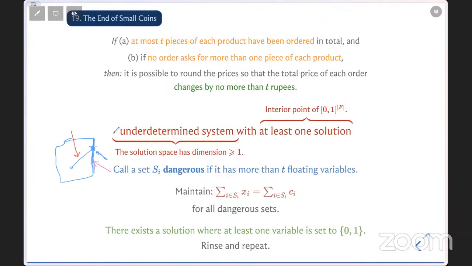So the red arrow is pointing at a line which justifies the fact that we are still working with a valid solution because that's on the line that has been drawn in the solution space. And the pink arrow points to the line that assures us that the solution fixes at least one of the floating variables. So we have basically moved to a superior solution. It's still a solution that satisfies all the equations, but it has at least one more fixed variable. So now I've gotten rid of something, but I still satisfy all the equations. So I'm overwriting some of these xi's with zeros or ones based on what the solution tells us. And that's the solution that gets pushed forward to the next round.